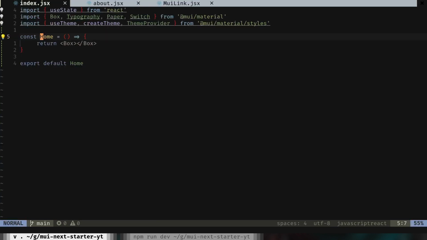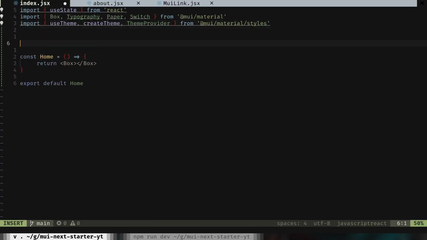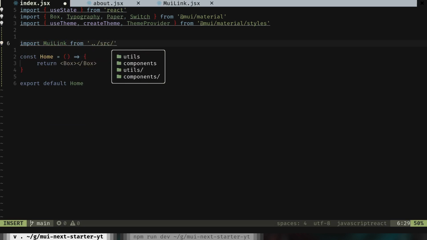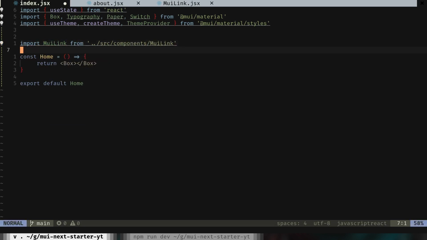So let's go to index.jsx file. Let's import that component. So MUILink from /source/components/MUILink, and let's use a Link.